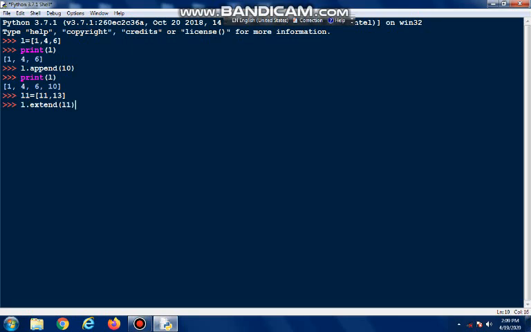So what will happen here is that the elements of L1 are added to the list L. If I print the list L, so 146 was the original list, then I added an element 10 using append method, and then I am extending further this list L, and all the elements, that is 2 elements of list L1, are added to the list L.